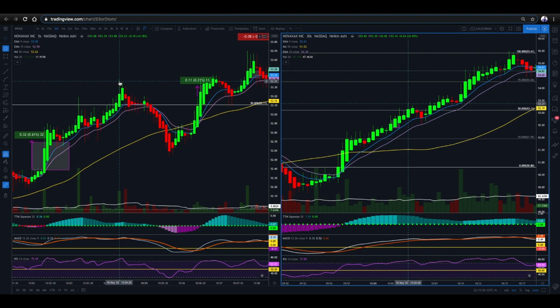So you can see how this comes all the way up, and there's the tip, and it just looks a lot higher on that 5-second. Comes down, and there's your big red candle, and you can just see how that kind of fell apart, and it's just clear consolidation. My dog is whining.